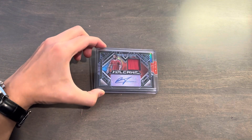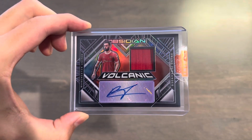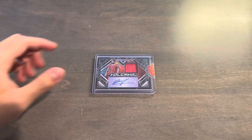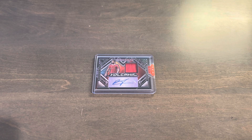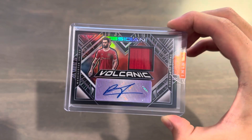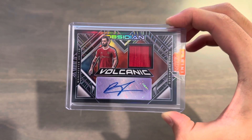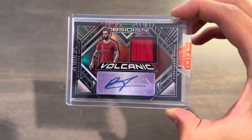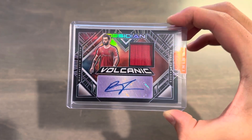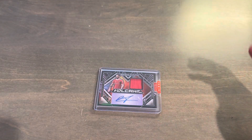If you guys have any spare points, make sure to check out Panini's website — occasionally they will post some cool cards, including this one, on their rewards. I did end up paying $10.80 for shipping, so they don't ship to you for free. On top of your points, you have to pay for shipping, which is kind of a bummer. I redeemed this on March 15th, 2024, these sold out within a day or two, and it took two weeks to ship.